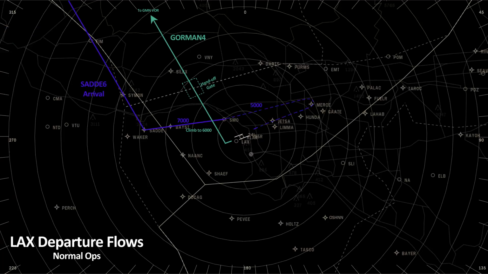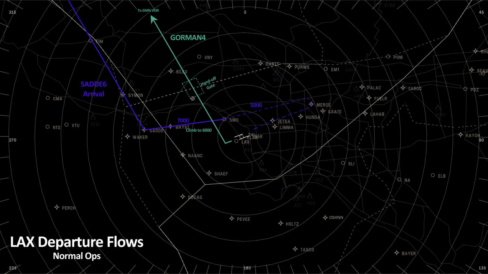So this particular departure, again, even though it's a little different, is still very simple. They will turn on their own, but to be safe, if you want to, you can give them a proceed direct Gorman, climb and maintain 6,000 instruction. The combined instruction works just fine after radar contact here. And then once they're within 5 miles of the lateral boundary here, we hand them over to center on the 134.2 frequency.